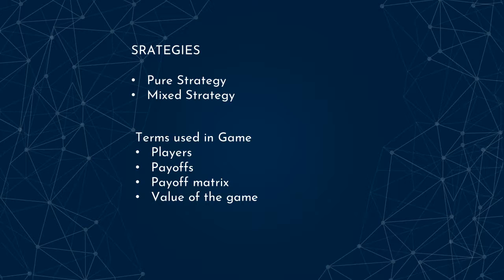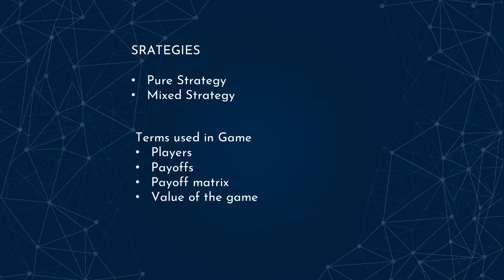Then mixed strategy. A player is said to adopt mixed strategy when he does not adopt a single strategy all the time but would play different strategies each at a certain time. A mixed strategy is a decision to choose a course of action for each play in accordance with some particular probability distribution. In a mixed strategy, we cannot definitely say which course of action the player will choose. We can only guess on the basis of probability.